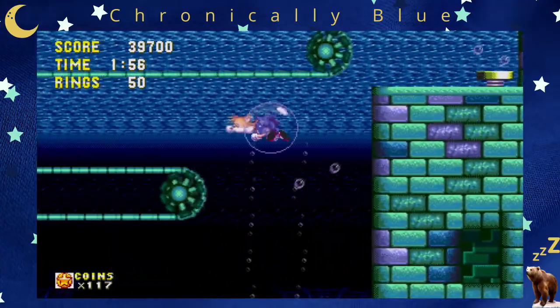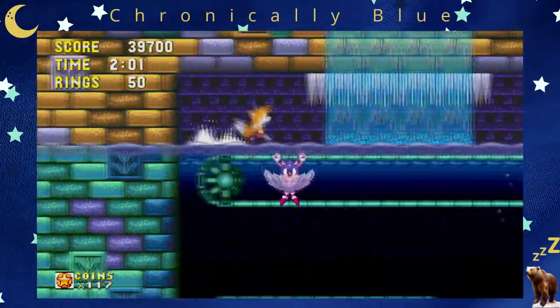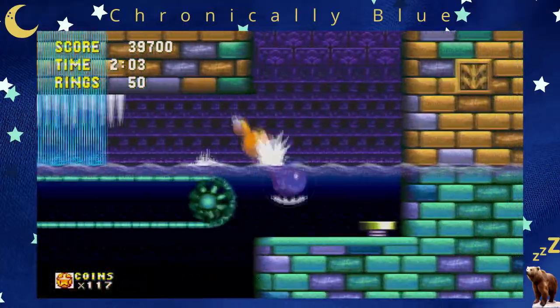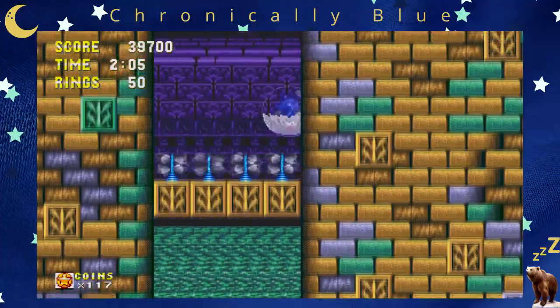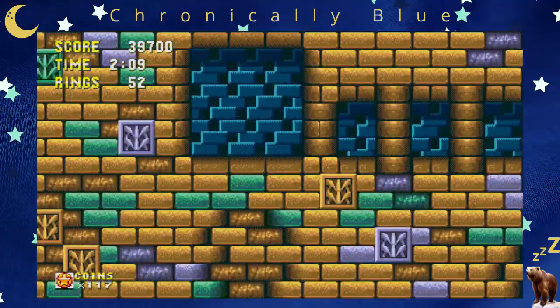We want to try to get all the Chaos Emeralds. I mean, come on, that's the most fun part of Sonic 2 and Sonic 3 and Knuckles, is getting all the Chaos Emeralds. So you can be like, look at me, I'm awesome! Hey, there's one.